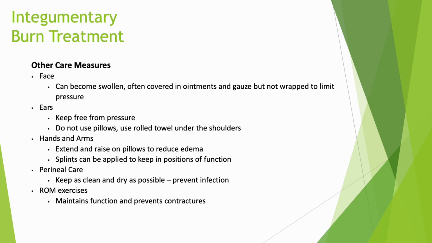All right, so integumentary burn treatment. Face can be swollen, often covered in ointments and gauze, but not wrapped to limit pressure. Very good. Ears, keep free from pressure. Good. Don't use pillows, right? Use rolled towel under the shoulders. Very good. Yep. Because that pressure from the pillow obviously is going to degrade that tissue. Hands and arms, extended raised on pillows to reduce edema. I love that for you guys. Splints can be applied. Perfect. Perineal care, keep as clean and dry as possible, prevent infection. Yes. Range of motion, maintain function, and prevents contractures. Yeah, I think all of those are good.